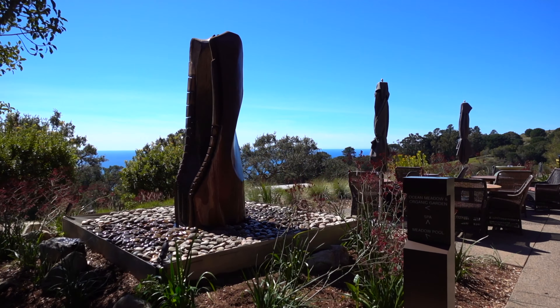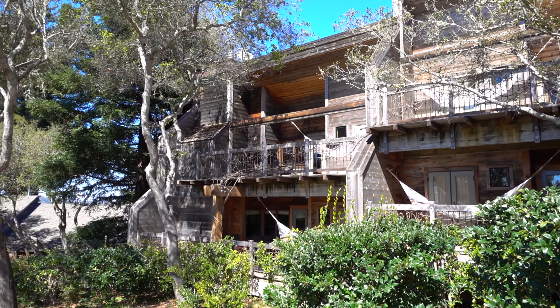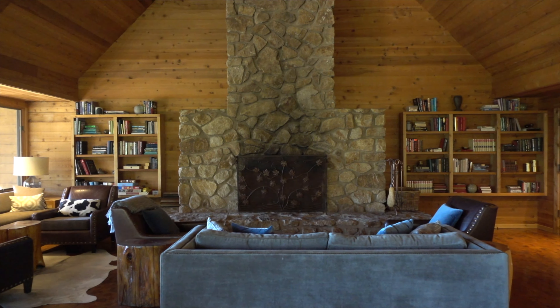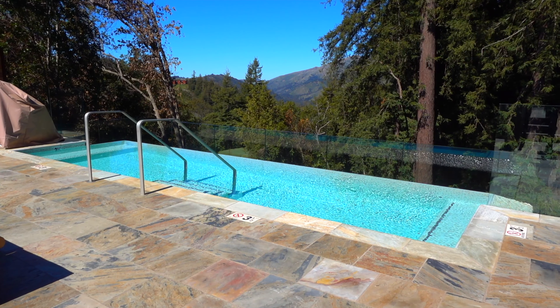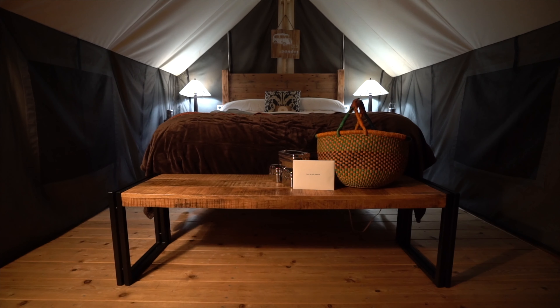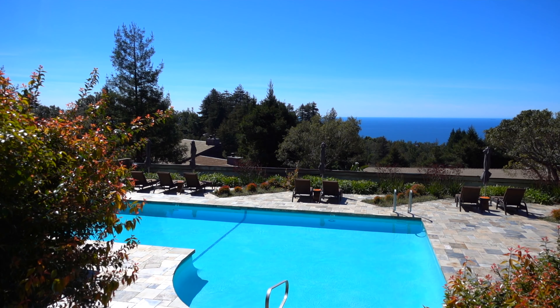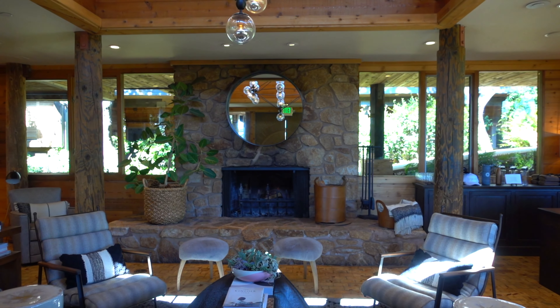A fabulous splurge for the night is to stay at Ventana Resort. Their private suites offer a rustic luxury escape in the heart of Big Sur. Located in a redwood forest, there are hiking trails, and if you don't want to stay in the lodge, you can go glamping as well. Have you ever wondered what it's like to stay in one of those suites that Mark Zuckerberg or Taylor Swift stay in? We're here at Ventana in Big Sur — they've both been here.